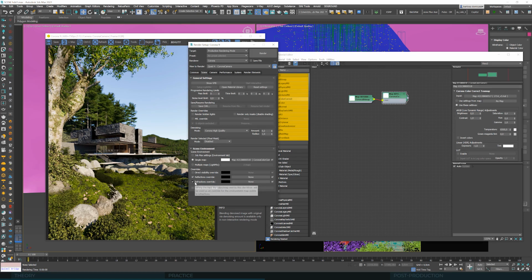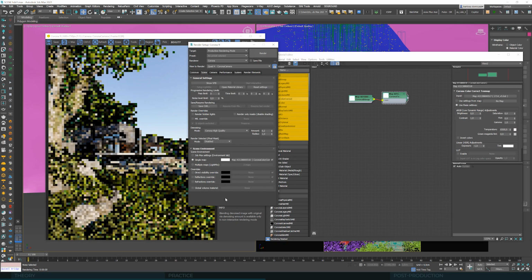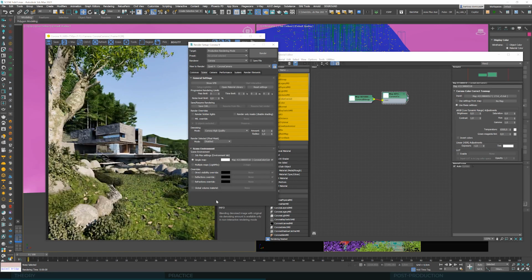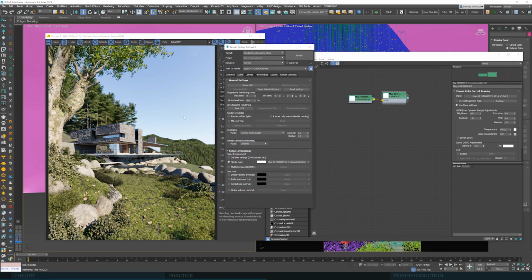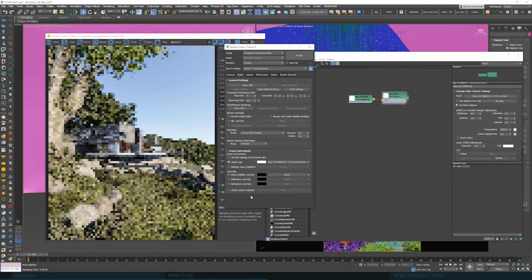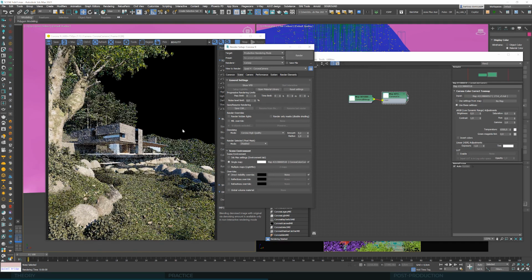Of course, we should insert here a map instead of this pure black color to make it useful, but that's not the task for today. We will just focus on this direct override option. Direct is what we directly see in the background, this part of the sky. If we turn it on, we will obviously change it to this black color, but all the reflections will remain as they were.